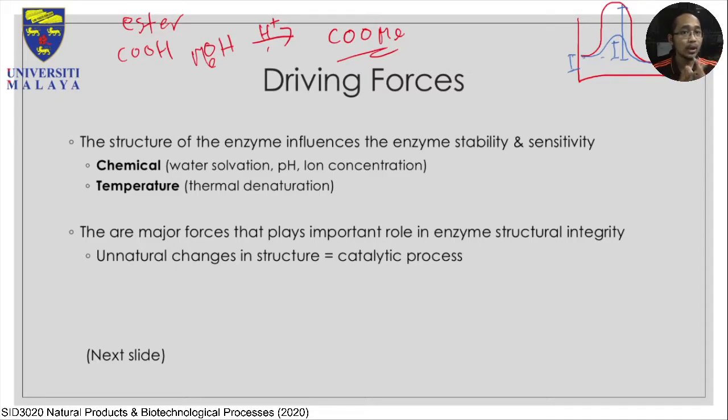when you have an enzyme, the enzyme works at a certain pH range, and the structural integrity of the enzyme is influenced by pH. We'll look at it in more detail in the next few slides. And also ion concentration. Okay, so some enzymes are influenced by the ions surrounding them, either a metal ion or a sodium ion, a chloride ion, so either an anion or cation, of course. So we might also look at it in more detail. All right. So, and also temperature.